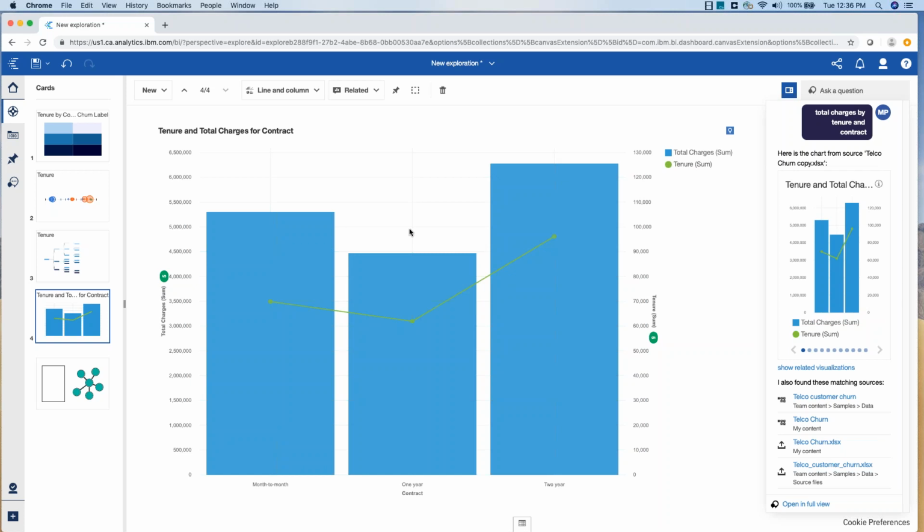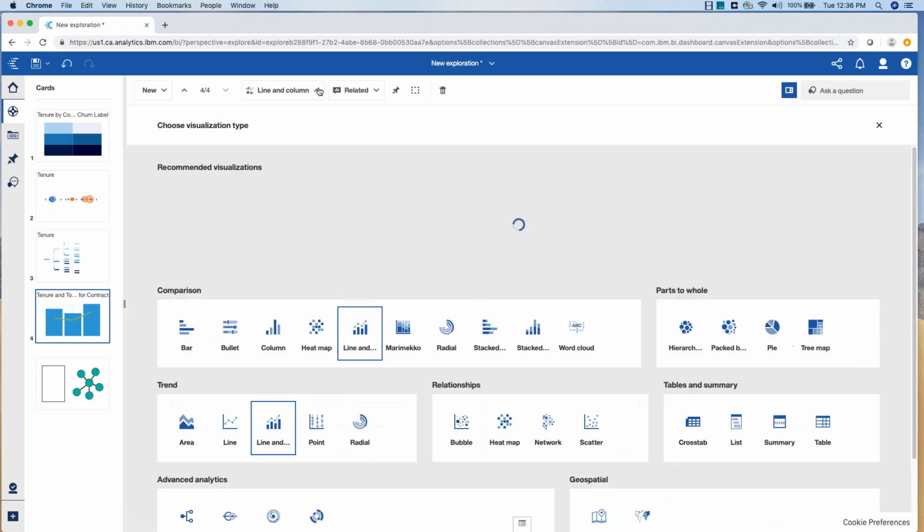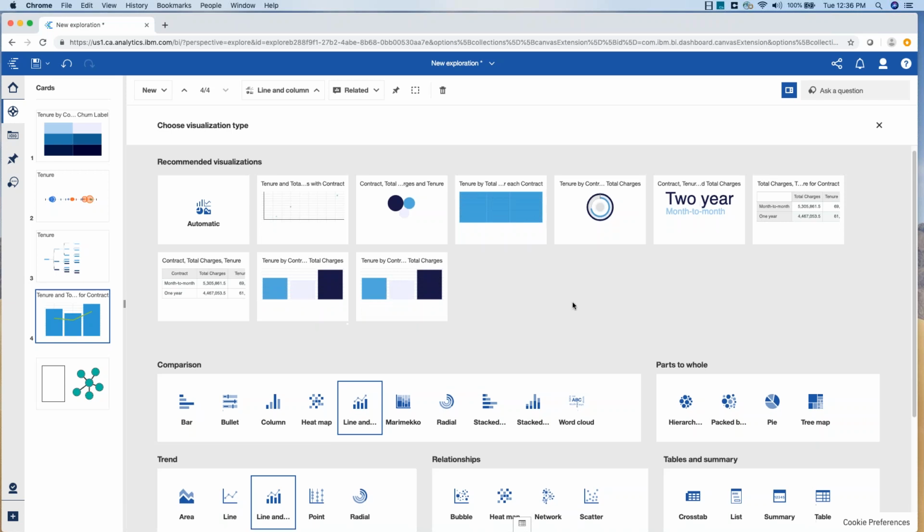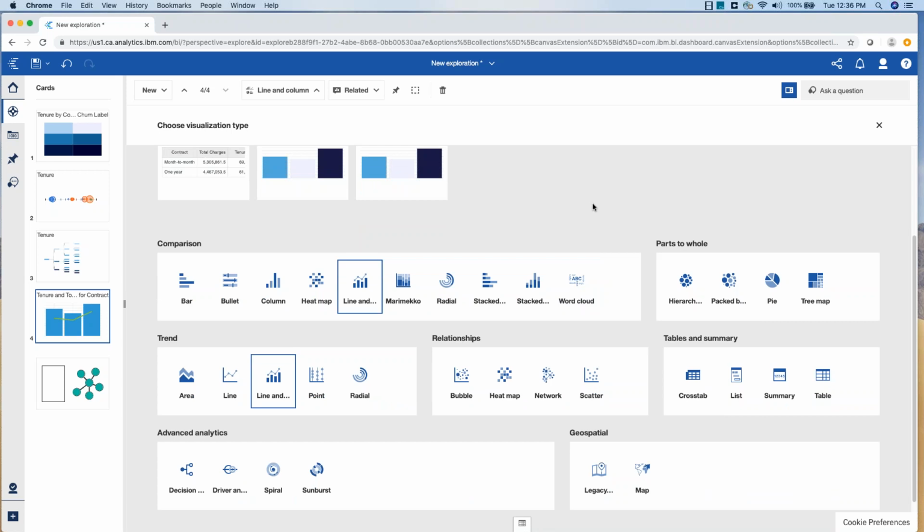So I just started with this one. It was the first one that came up, but I'm going to switch it over and turn it into a column chart. Notice even here, I can't emphasize enough how we've been trying to make things easy. The first thing right here is the recommended visualizations. This is going to say, based on all the machine learning models and the type of data you're working with, these are probably some really good ways of looking at the data. But beyond that, here are all the other visualizations.